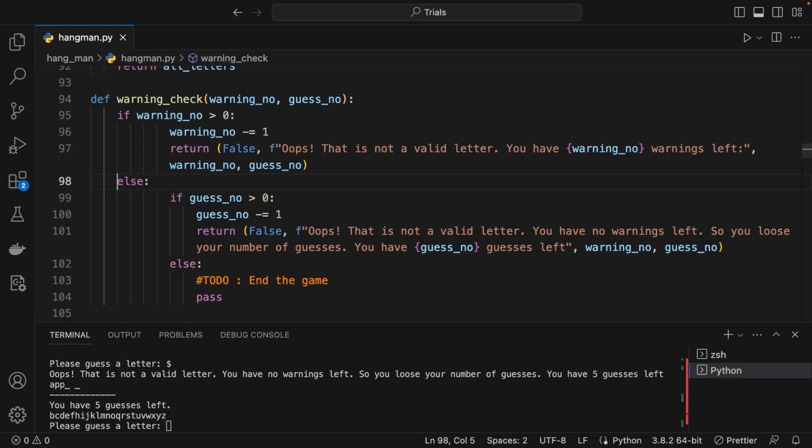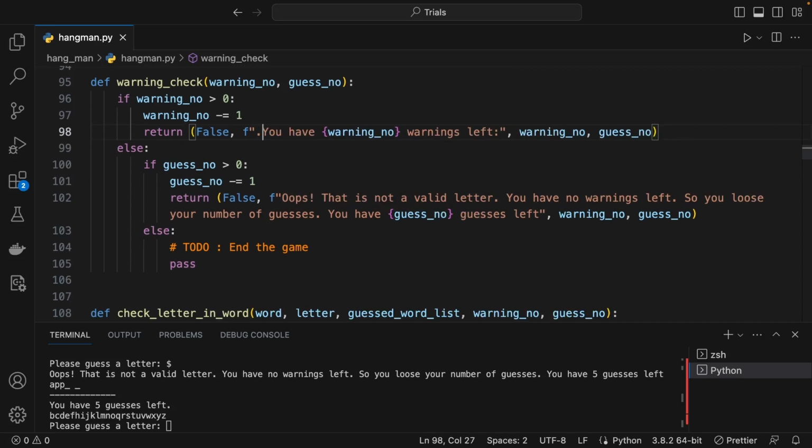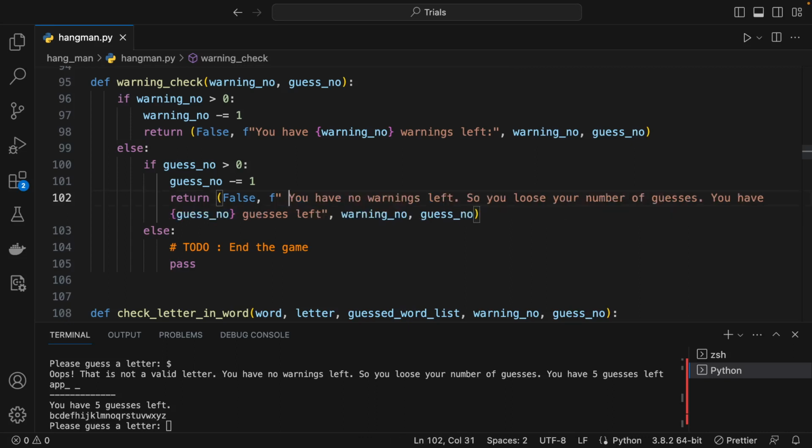Else, okay, number of warnings is greater than 0, then warning should be 1. We can remove this message, because from this function we don't know whether the letter is valid or not, but we know how many warnings are left and how many guesses are left.